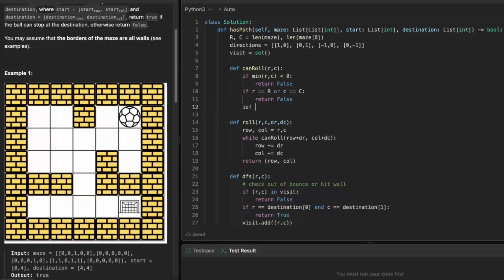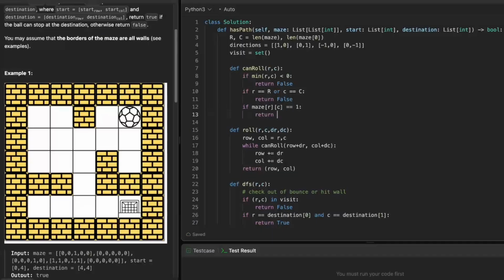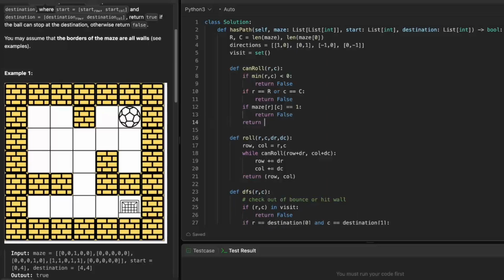If it is a wall, so if maze of row and column equals to 1, I would just return false, and then at the end, if everything is good, I would return true. So that just minimizes the code I have to put in here for my while loop.